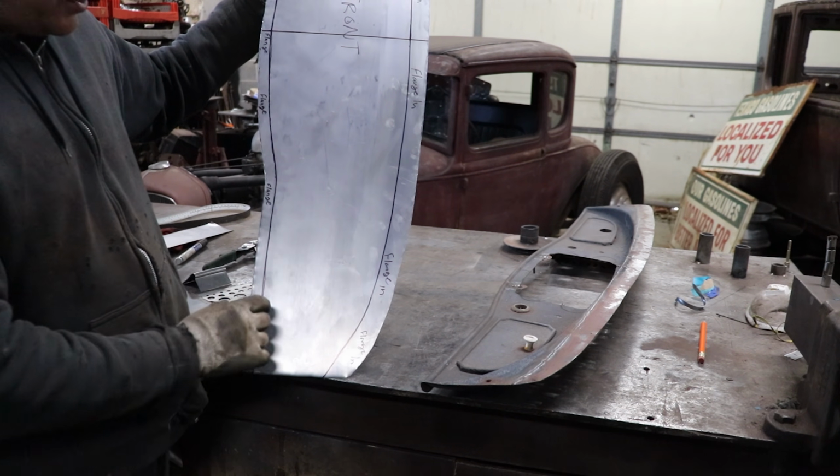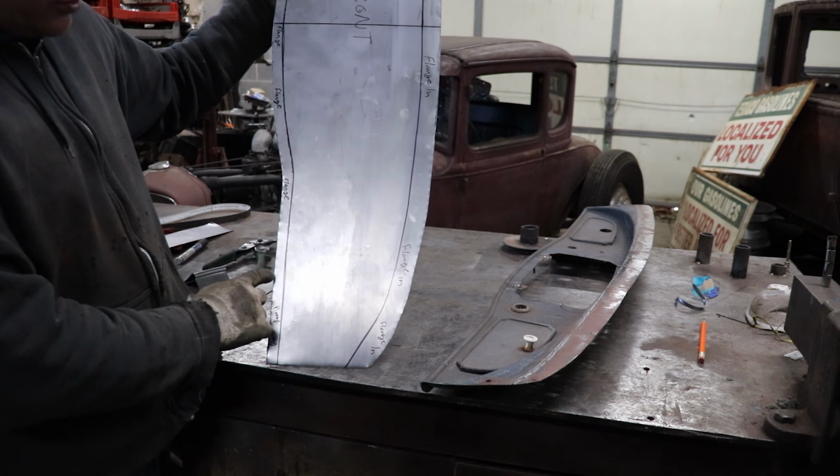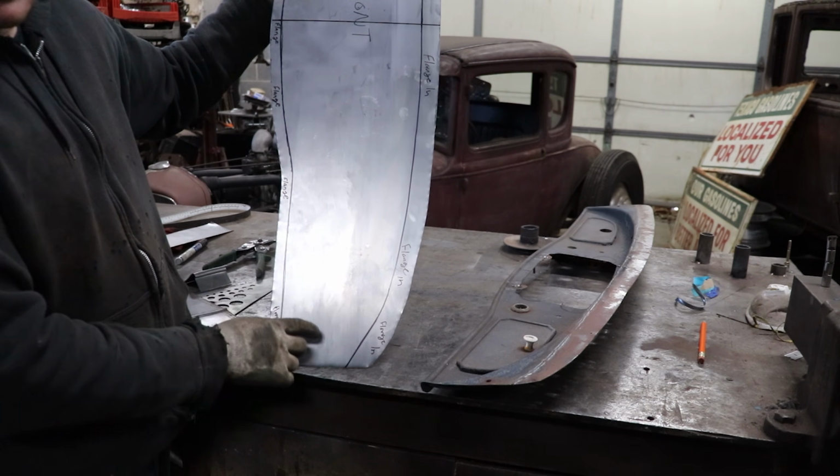Now, how do you do that when you already have extra material hanging off the end for the flange? So we just add them together. I have a 3/4 flange, and we want to go a 1/4 from that, so that's 1 inch.